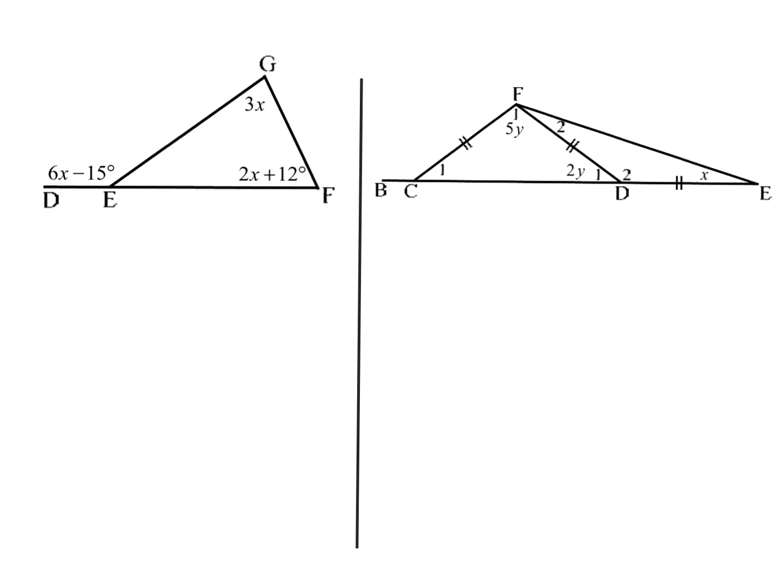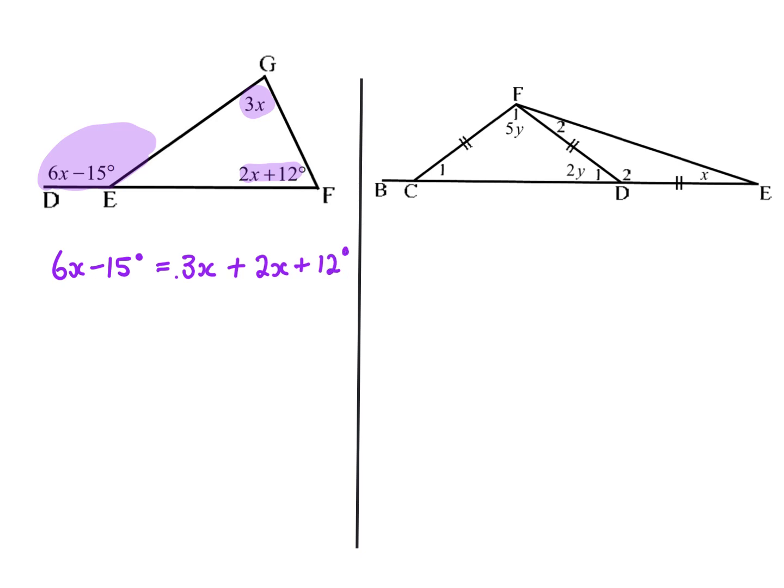Another way to make things a little bit more challenging is to put x's and y's and all kinds of variables onto my sketches. This means that you have to know your algebra knowledge in order to answer these questions and find the value of x. So hopefully you've noticed that we have an exterior angle here, this big outside one, and that is equal to the two opposite inside angles. And that is exactly what you need to write down. You have to say that 6x minus 15 degrees is equal to 3x and 2x plus 12 added together.